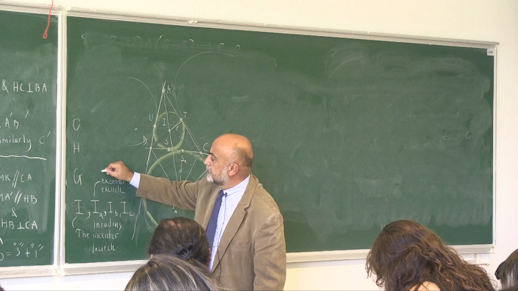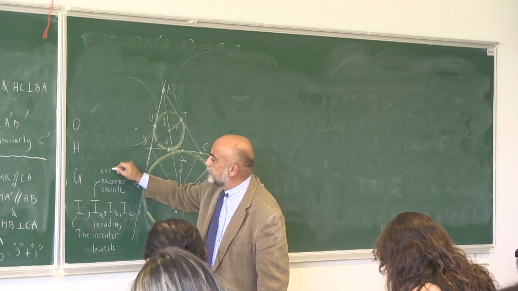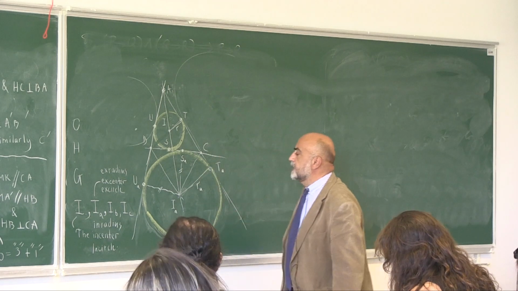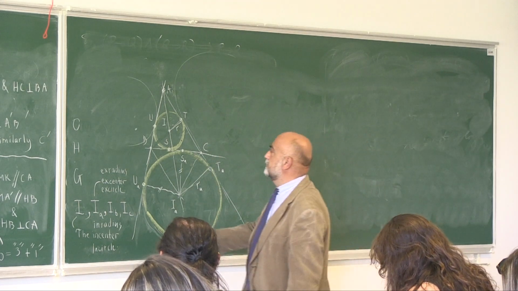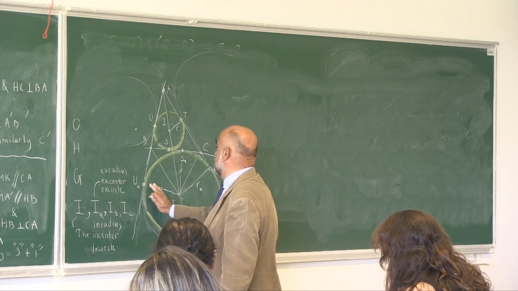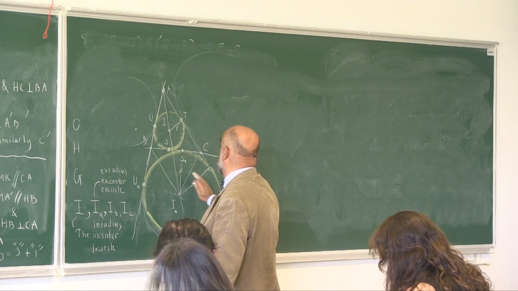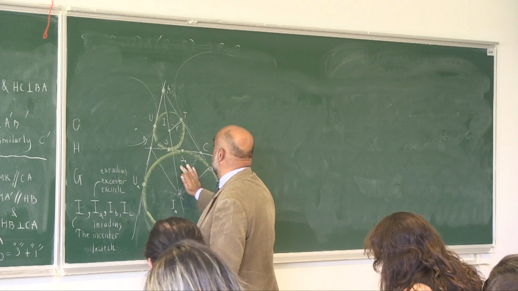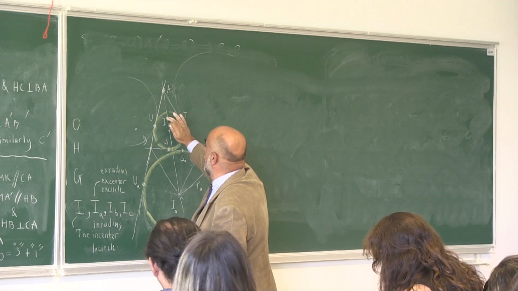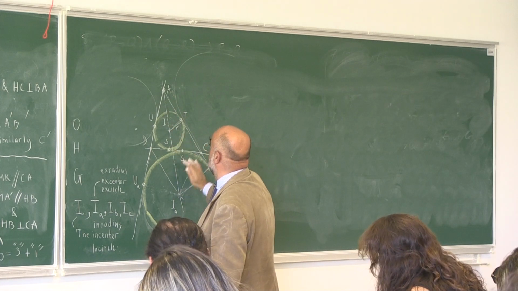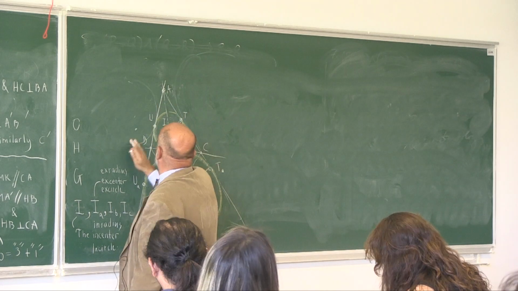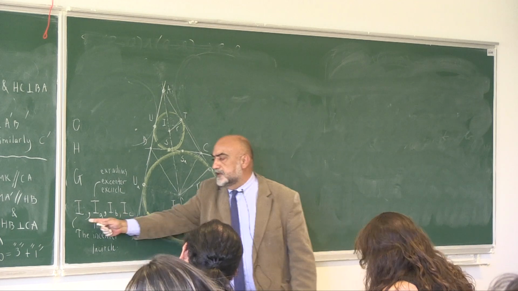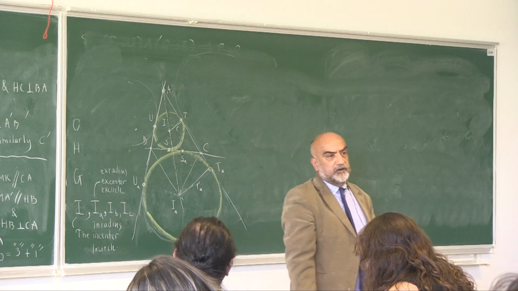This is the X radius. And if you want to be quite precise, you must say that this is the X radius opposite A. So there we are. Let me get rid of all this, and we're home free. Now let me make these dotted lines and get rid of these. Okay, so that's the thing. This is the in-center.